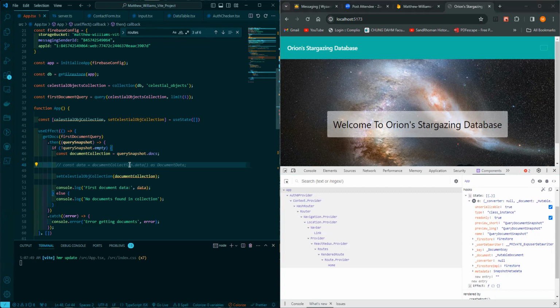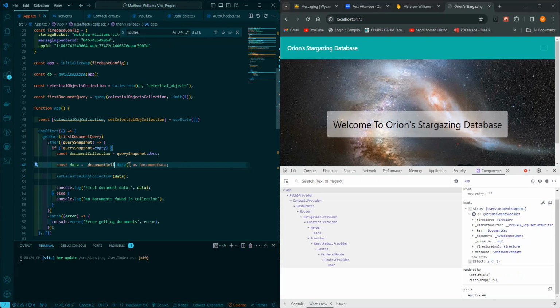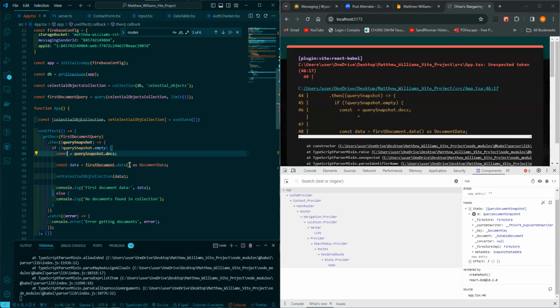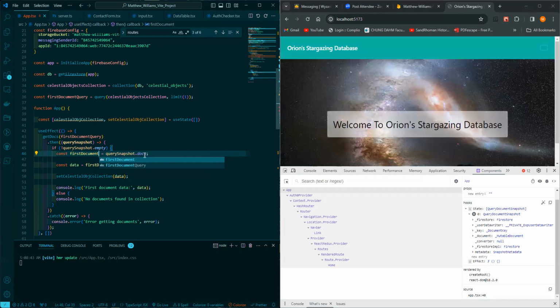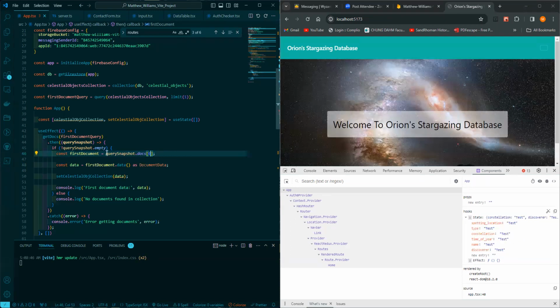So, okay, I could keep this code as it was before, and we can still pass data in here, and I could state document in this case, as it was before, first document. But let's see here, because I want to make sure that I didn't error anything out here. So let's say first document, and let's say doc0. Okay, in this case, we're looking again at the first document, which is being set to our state.